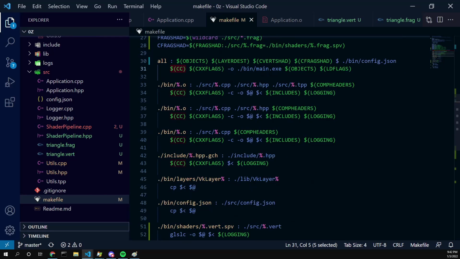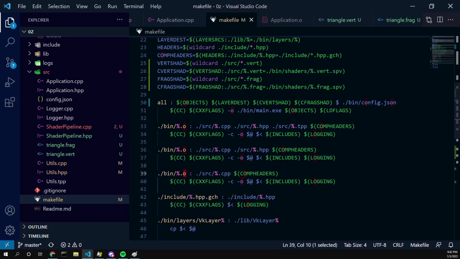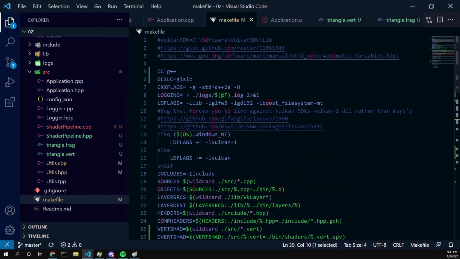So I basically have this here. What this effectively reads is, anytime you edit a CPP file, it will just build that into an object file, which then gets included in the final link step right here. So it's very, very easy to automate this process. That's exactly what Make was designed to do, basically automate this entire process of object files and linking. Anyway, let's take a look really quick at how bad things actually are and why you would actually want to do something like this.